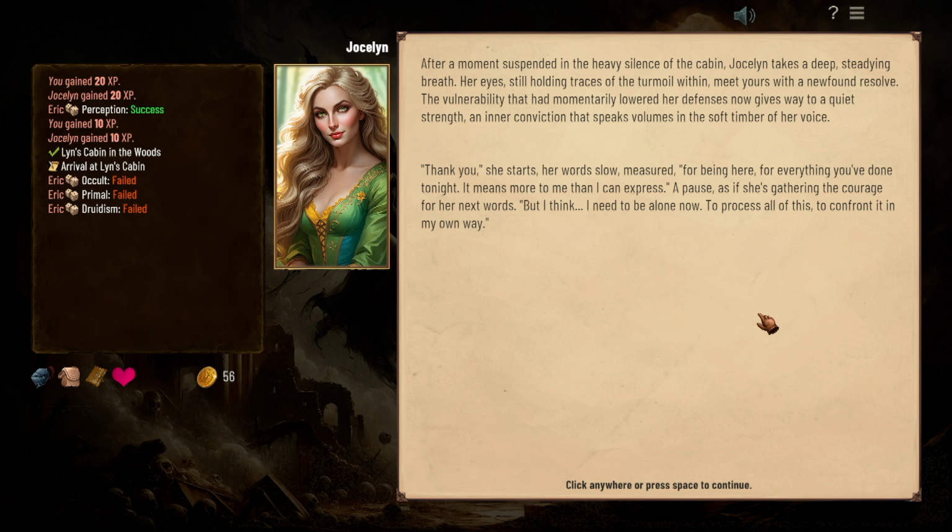After a moment suspended in the heavy silence of the cabin, Jocelyn takes a deep, steadying breath. Her eyes, still holding traces of the turmoil within, meet yours with a newfound resolve. The vulnerability that had momentarily lowered her defenses now gives way to a quiet strength, an inner conviction that speaks volumes in the soft timbre of her voice. "Thank you," she starts, her words slow, measured, "for being here, for everything you've done tonight. It means more to me than I can express." A pause, as if she's gathering the courage for her next words. "But I think I need to be alone now. To process all of this, to confront it in my own way."